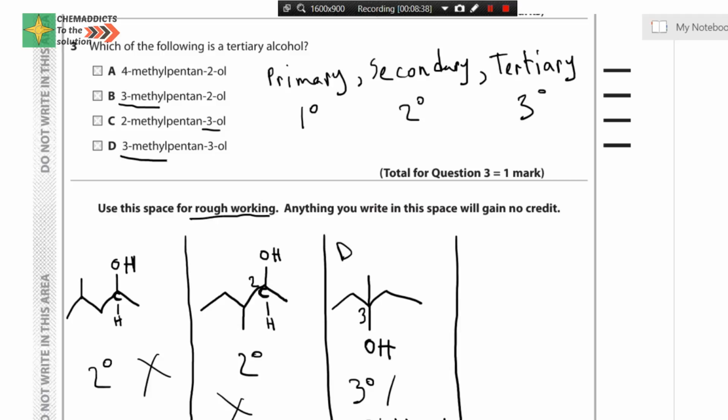group and one hydroxyl group attached to it, that leaves no space for hydrogen to be attached. So in this alcohol there is no hydrogen bonded with this carbon atom that is already attached to the hydroxyl group. So that makes it a tertiary alcohol, since there is no hydrogen atom attached to this third carbon atom. That makes it a tertiary alcohol.